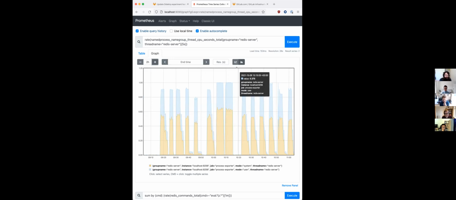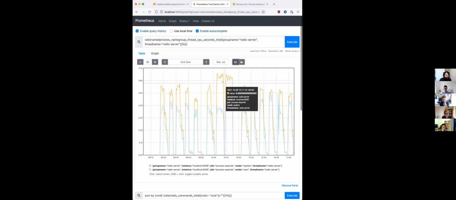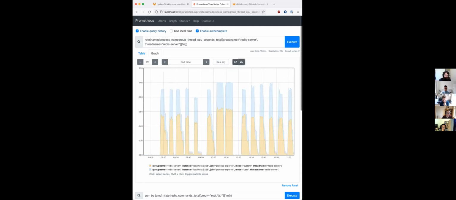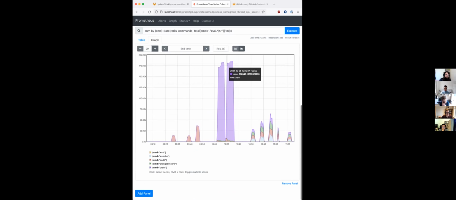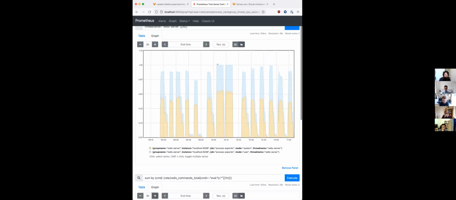What is interesting, and I've made this a stacked chart to make it clearer, but I can make it unstacked, is that the user time was pretty much the same in both of those. It was the system time that went up. And if we look at the Redis exporter for those, we can see it was similar to what we saw in production, where we have a huge amount of ZREM commands because of the way the Sidekick 6 scheduler works. I haven't taken any flame graphs or profiles, so I don't know this for sure, but a lot of that is probably due just to the additional network overhead of running 175,000 commands a second or whatever I'm doing here.